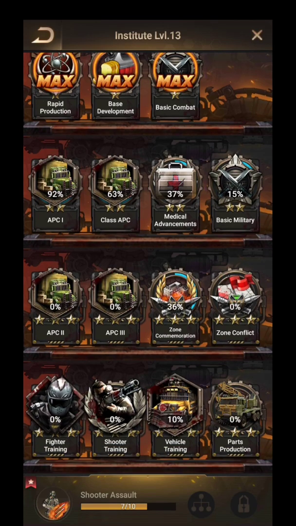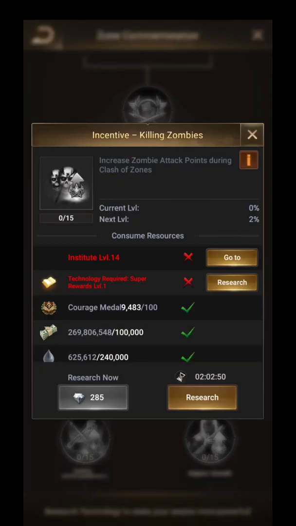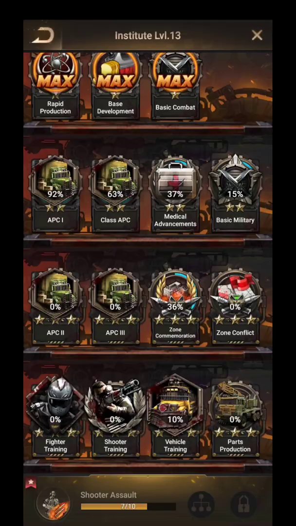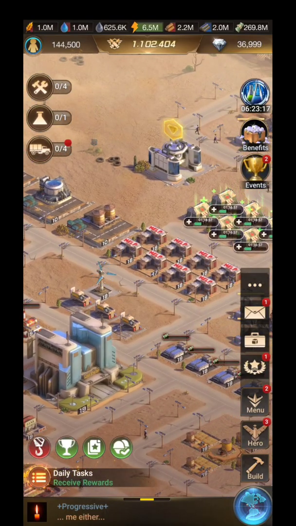They are used for the higher and more advanced technology that you need to be able to get to the end game. So, for example, that technology right there requires 100 courage medals. And without courage medals, you can't progress. So, when you're still trying to build up and you aren't able to get rewards in other ways, attacking zombies is a useful way to do that.